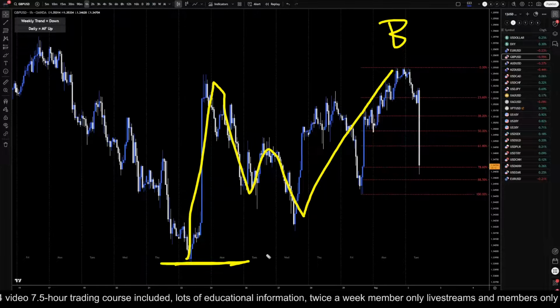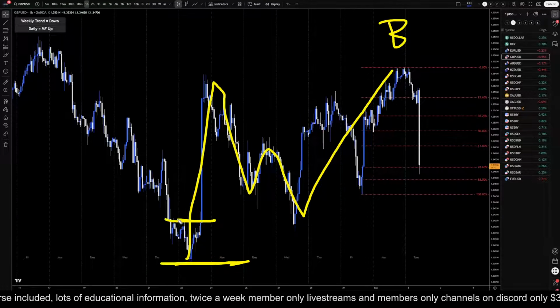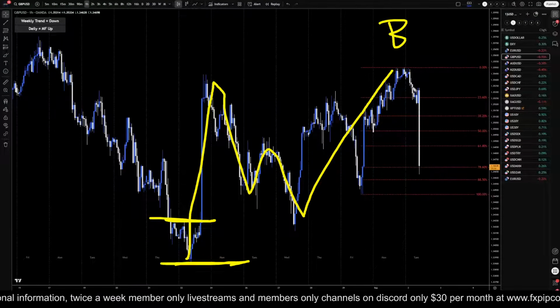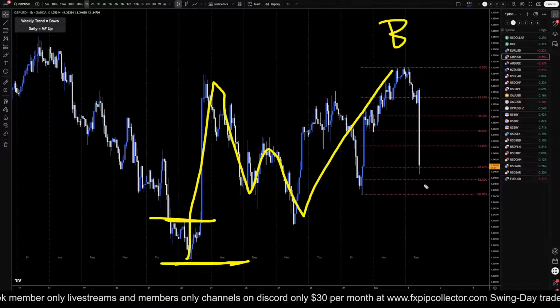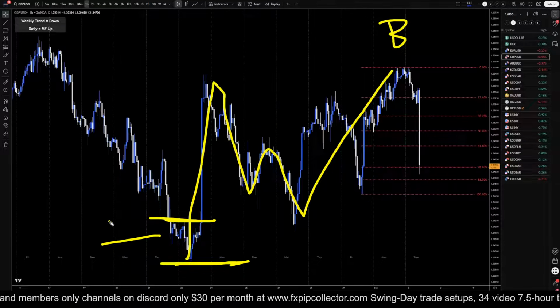So if it goes down and takes out those previous lows, and then makes a double bottom, breaks structure to the upside, like what happened here, that's what would turn me back into a buyer. But for now, you probably should try to look for pullback entries if you can to get short for the wave C.